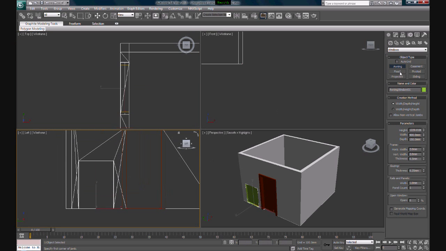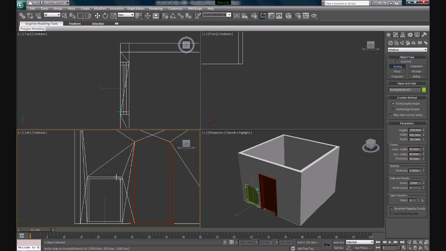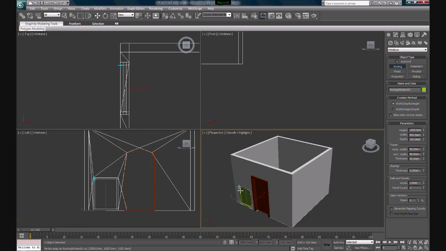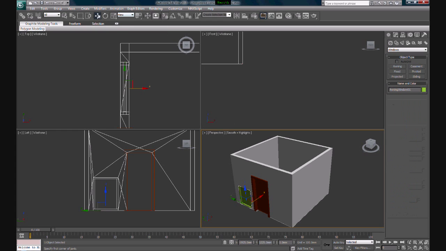So now you can adjust the parameters here, just like the door. Let's say if you want to put the height as 1002, enter, and maybe the frame width 50 millimeters, enter, 50 millimeters, enter, and I don't know, maybe 50. So you can tweak around as you like. And yeah, let's move this window to the correct position. So click on move, and we want to move the window on the Z-axis.